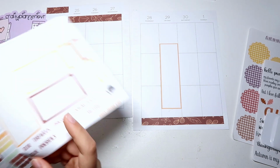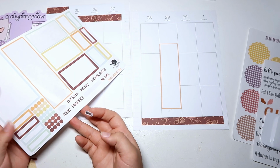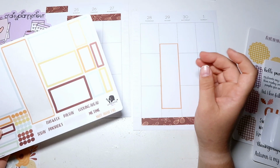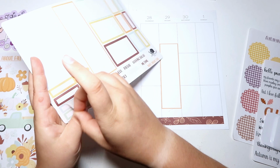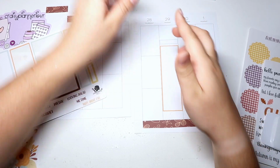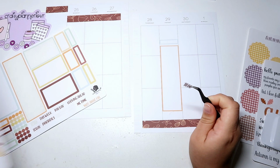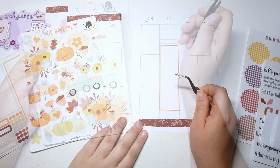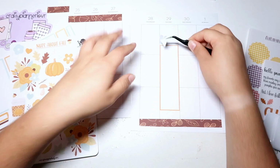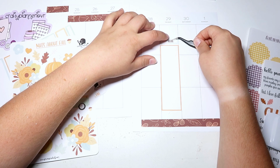So that's good there. And then we want to have maybe a to-do. I want to figure out, because I want this box to go over here. So maybe we will use this blue. Right there. Got my tweezers. I'm kind of thinking I will add one of these deco pieces on here. I think I'm going to go with these mushrooms. Those look like a good choice. There we go.